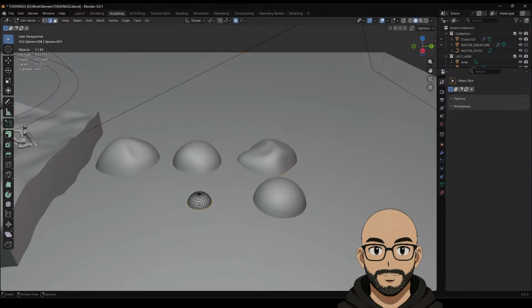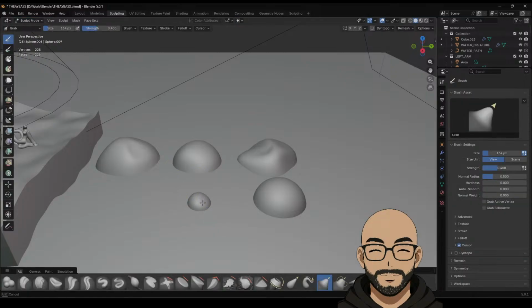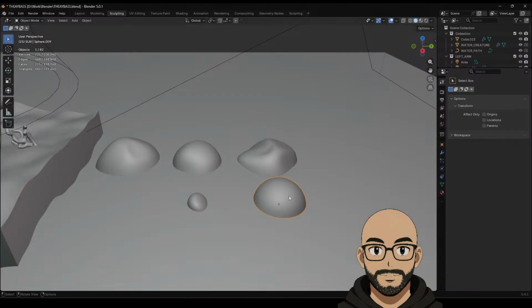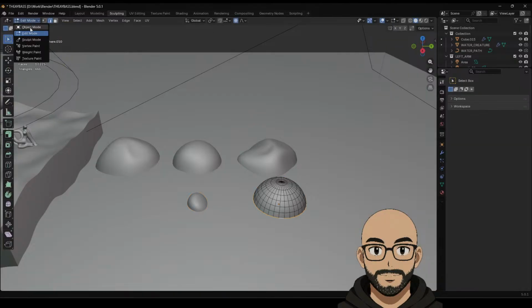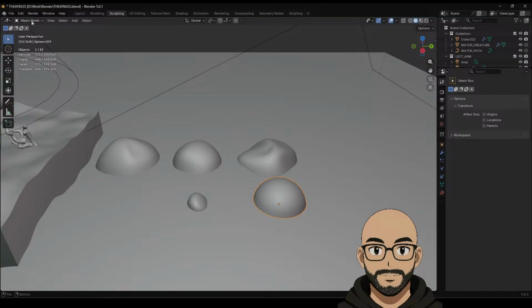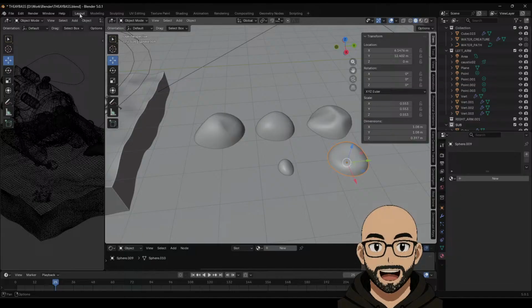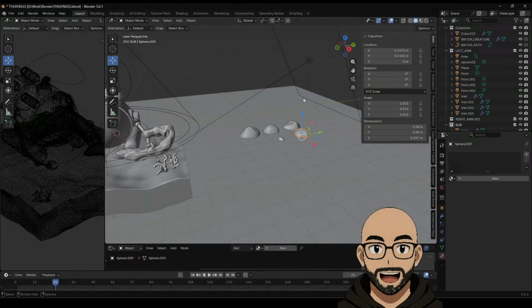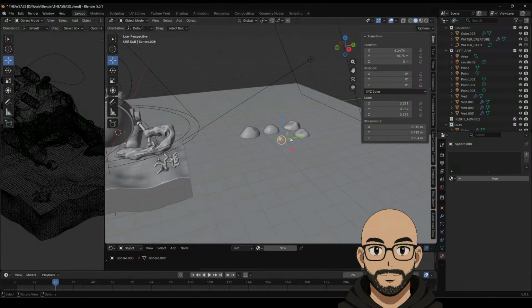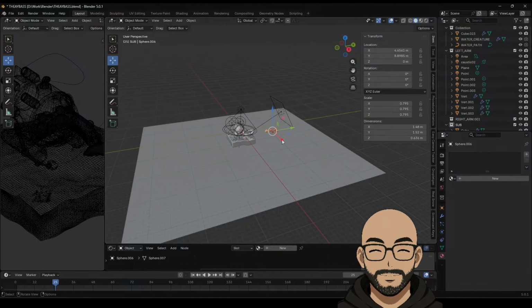Okay, there we go. That'll be enough. They should give you a bit of variation there. Move these out of the way of the scene. Put them over here.